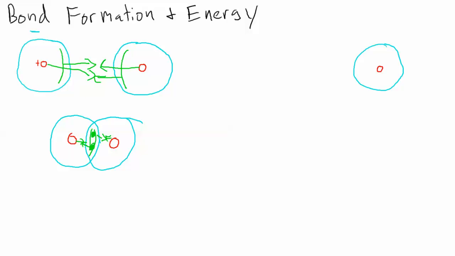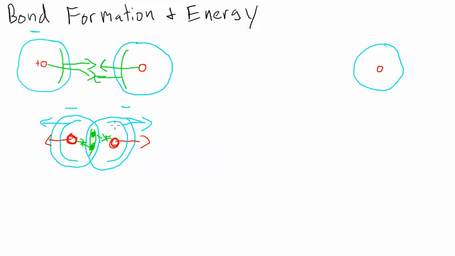For instance, this nucleus is positive, and this nucleus is positive, and like charges repel each other. So because these two are starting to get close to each other, instead of drawing them closer, there's actually a force that's pushing them away. There's a force of repulsion because they're getting near each other. And likewise, the rest of this electron cloud and the rest of this electron cloud are both negative, and they're starting to get close to each other. So those electron clouds are starting to repel each other as well.